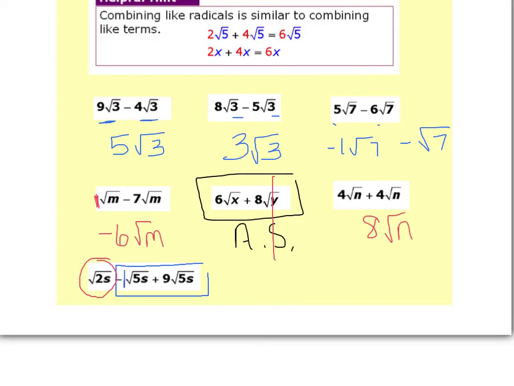Remember, there is that hidden number 1 that could be in front of a negative sign. So really we've got negative 1 plus 9. Negative 1 plus 9 is 8. And then we have times the square root of 5s. And then we just can't forget about the fact that we have the square root of 2s. Since the 8 is positive, we could write it as the square root of 2s plus 8 times the square root of 5s, or we could flip-flop it around and have it written the other direction.